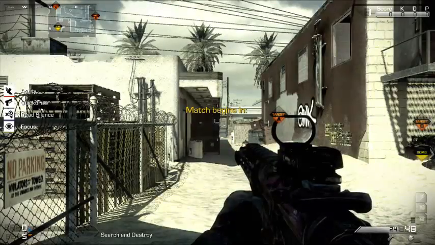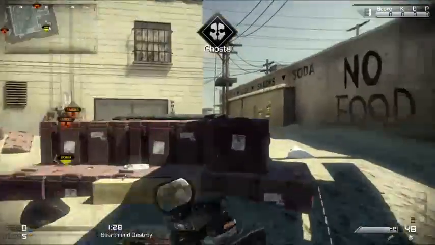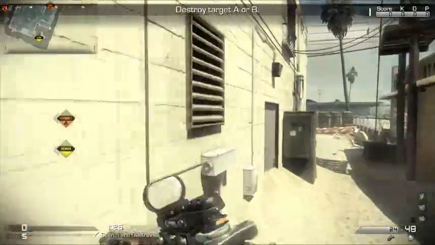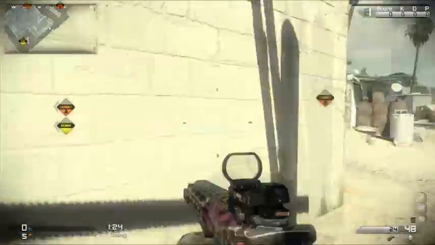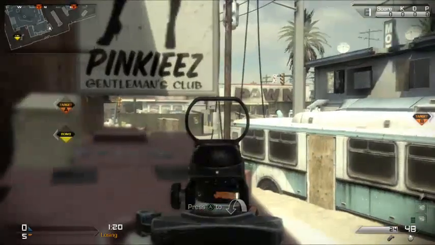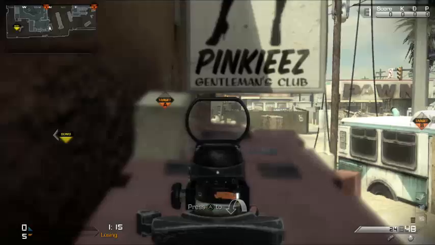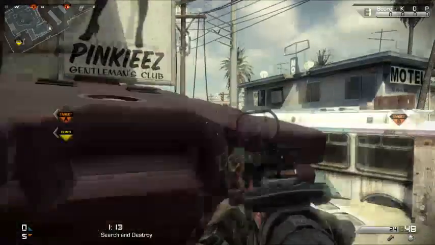Search and destroy. Alright, we got some spots here. These are just going to be helpful spots, not necessarily rushes or snipes or anything. You can use the sniper, especially for this spot. I like this spot. You can see the entire mid, and then you can watch in case someone is trying to rush your sniper.